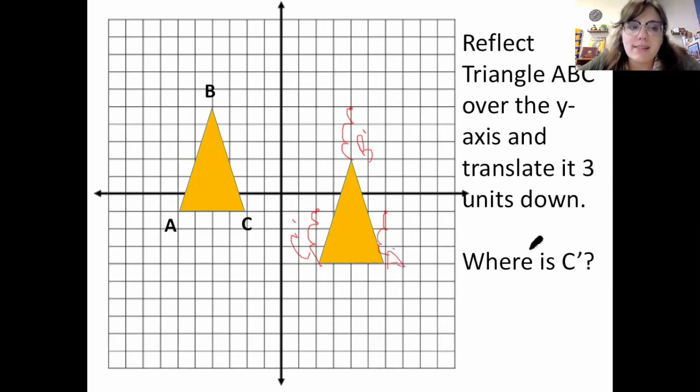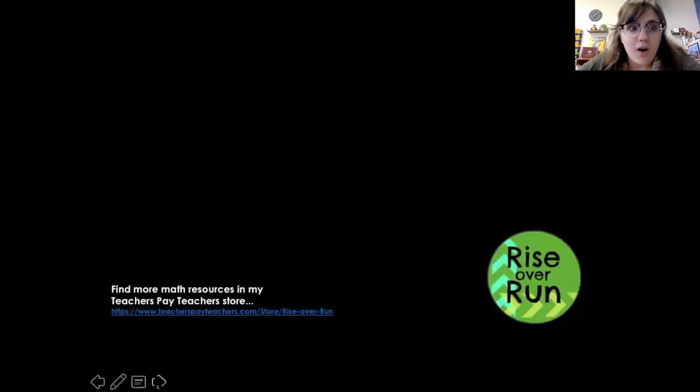So where is C prime? As you can see right there, C prime is 2, negative 1, 2, 3, 4. 2, negative 4. It's like the triangle forgot to disappear there. That's it. It worked. All right. That is all we have for this one. I hope that helped you guys, going over some practice problems on rigid transformations as well as compound transformations.